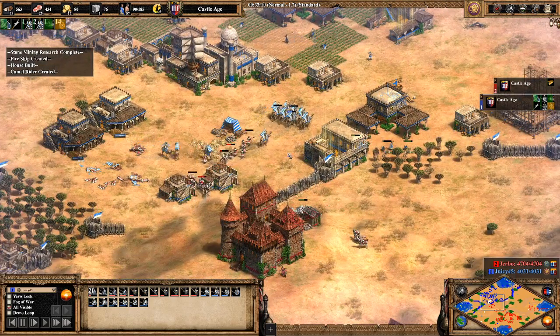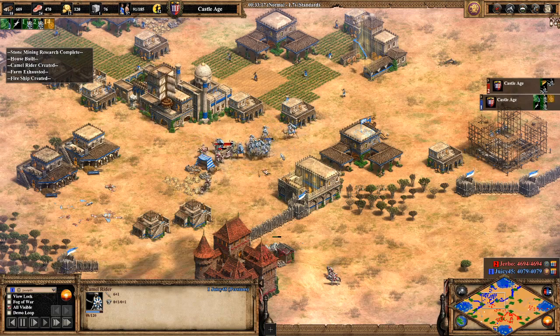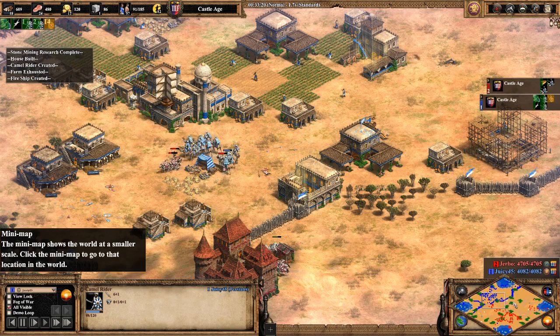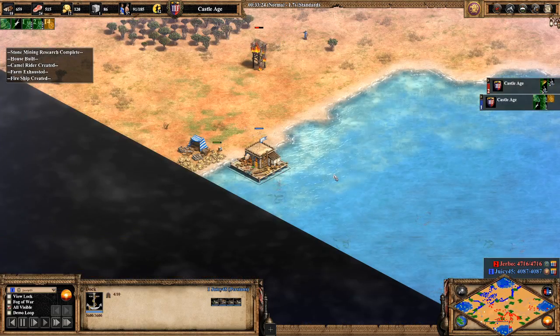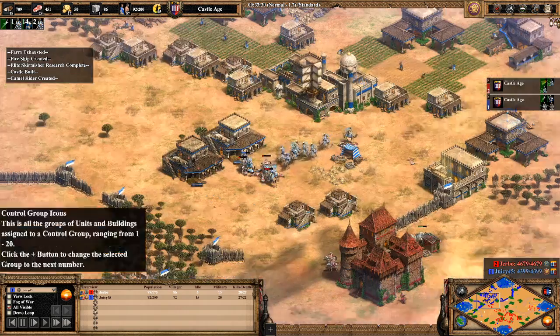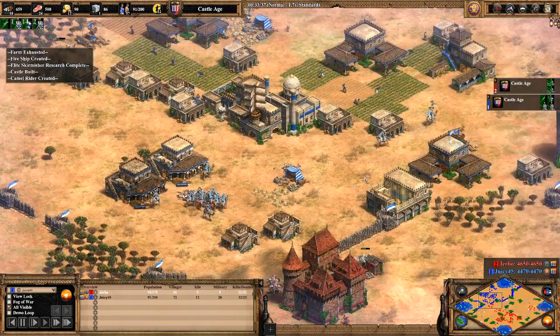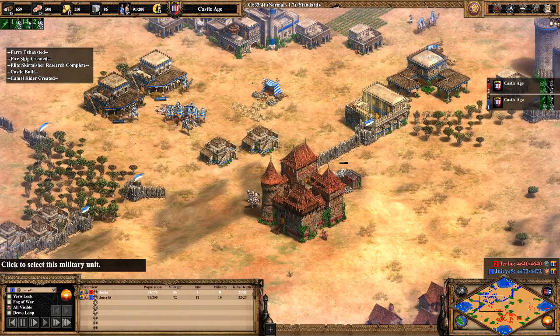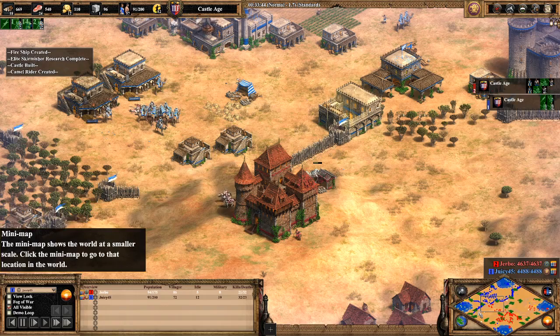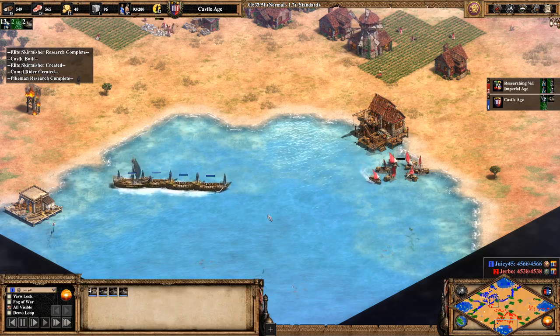And then I just run towards my town center. I believe I garrison this, yep. And he takes some archer fire. Alright, we have 4 ships down here. A little late, but I'm gonna try to take the pond anyways. We do clean up that, which is nice. And here comes the cleanup down here.